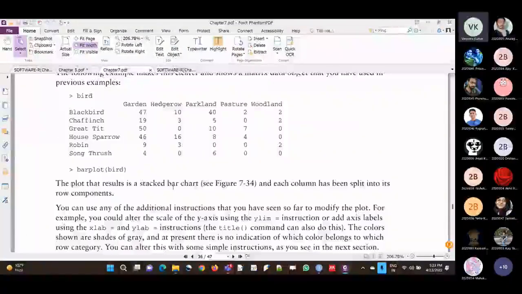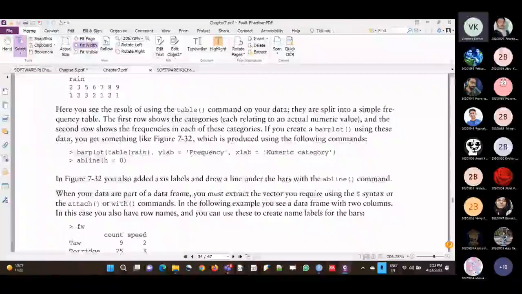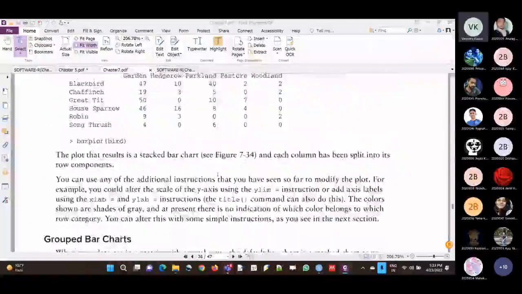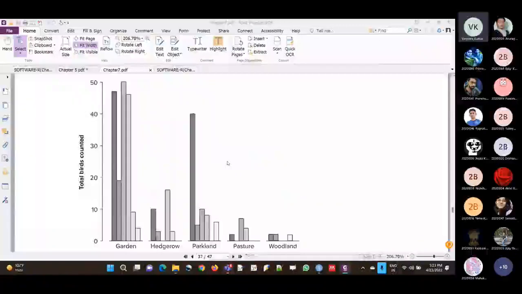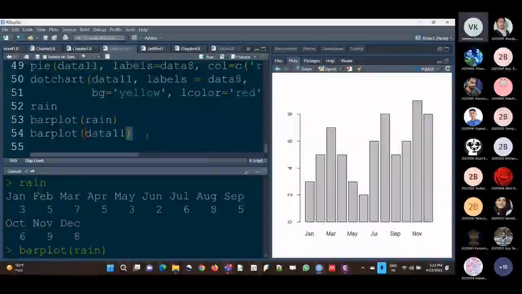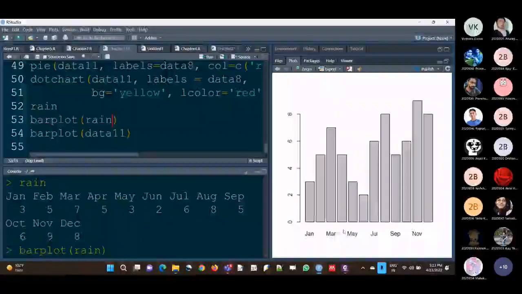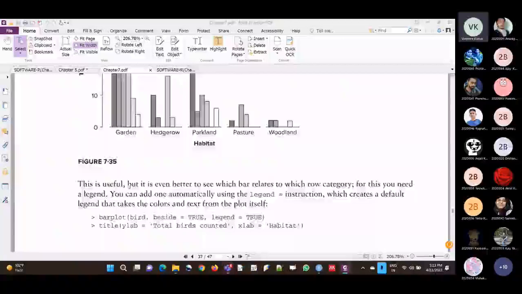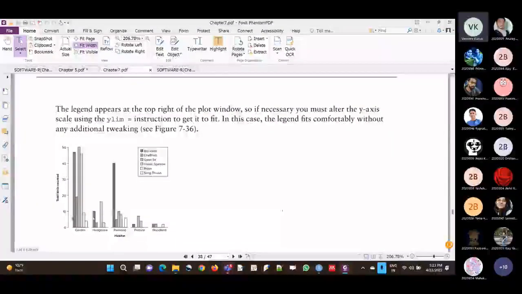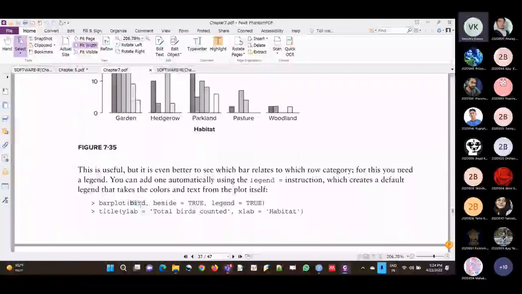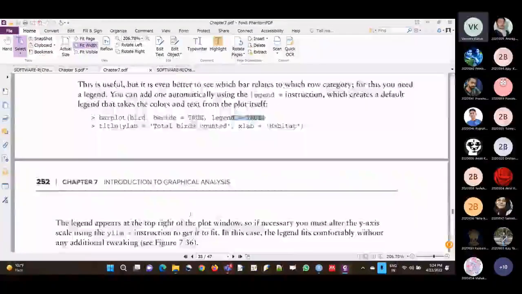So this is a bar chart. Let me tell you. What we were doing? No, barplot, yeah. We were discussing barplot only. If you want horizontal, this is a vertical barplot. If you want horizontal, you can just write horizontal equals true. Okay, legend. You can also produce a legend: legend equals true, you will be getting a legend. Here in the barplot, we have not given any color actually. So you see here, legend is coming. What we have done, barplot for birds, beside true. Beside means side by side you will be getting for each data. Okay, beside true, legend true. So you will be getting the legend automatically.